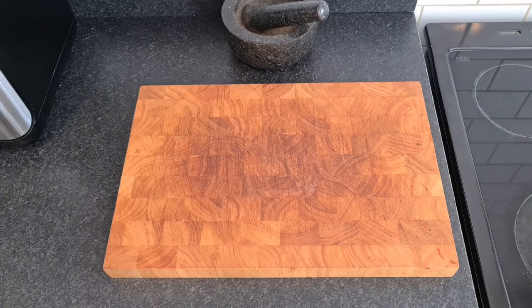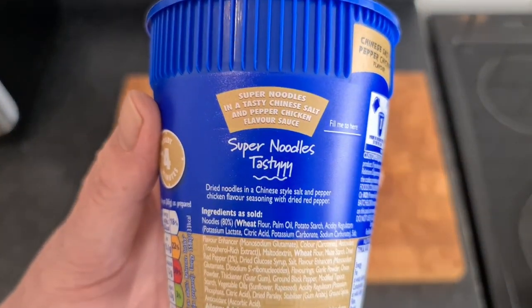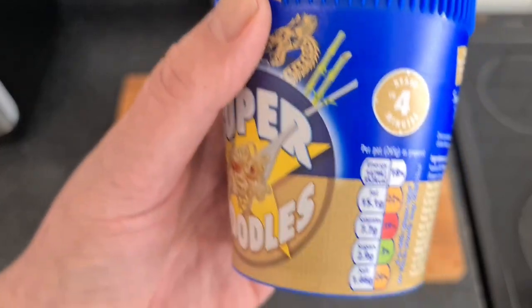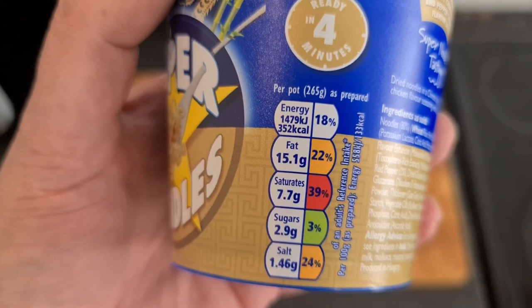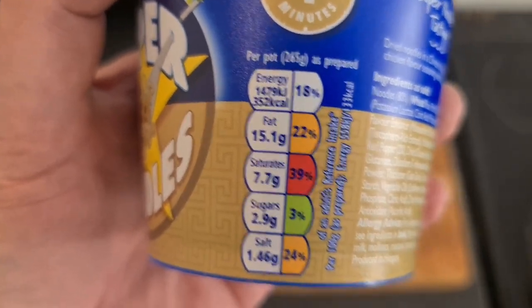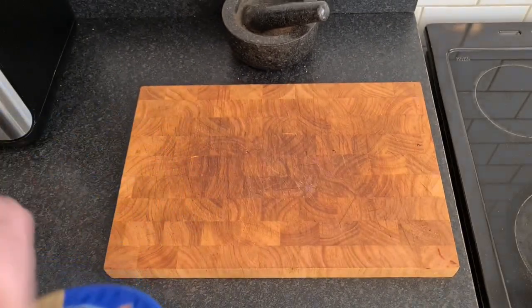Right. We're just waiting for the kettle to do its thing. You know, the watched kettle never boils, does it? But there we have it. It says dried noodles, a Chinese-style salt and pepper chicken flavour seasoning with dried red pepper. And there's your fat, your saturates, your sugars and your salts. Pretty bloody high. Oh god almighty, look at the saturates. Sugars aren't too bad. My diabetes will be alright with that, but my high cholesterol's going to go through the roof. Anyway, let's get in and have a look.